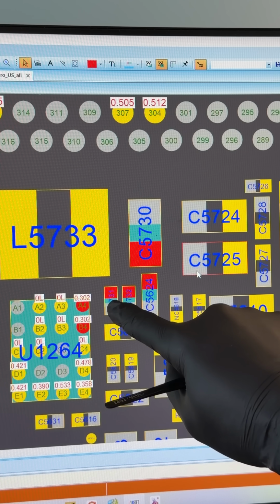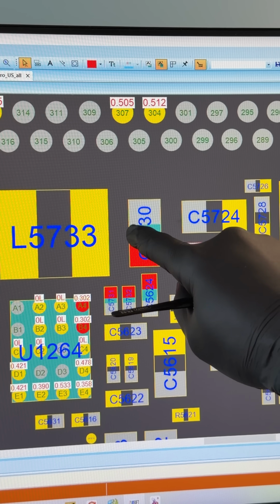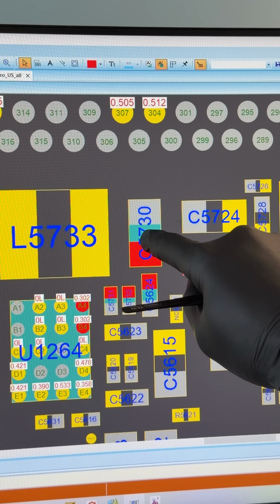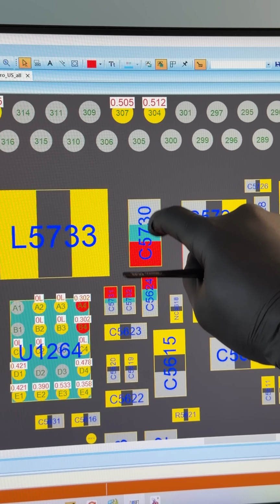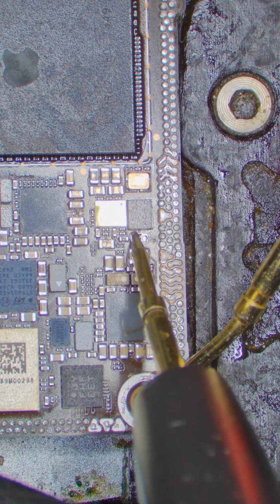So the electricity goes to this capacitor, and it's supposed to hold a small charge in the middle. But when this middle insulation breaks, the gate opens and all of the electricity is sent to ground, which breaks the circuit. This is called a short. So just by removing this capacitor, the phone should be fixed. And when we test with the multimeter, we can see that the short is gone.